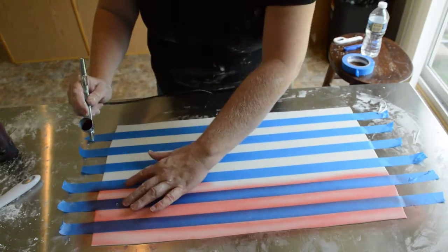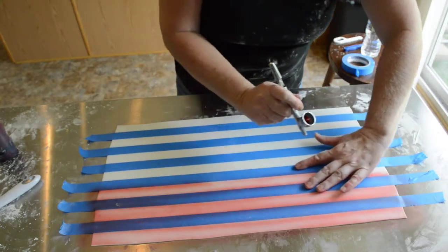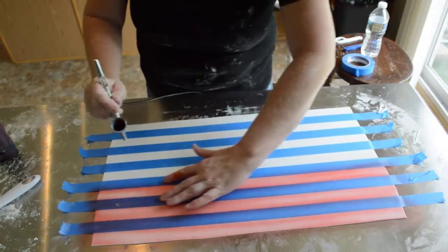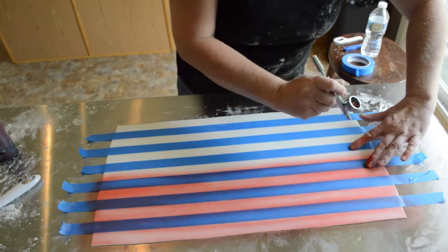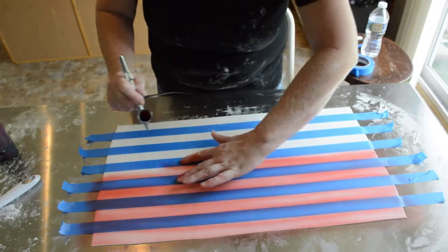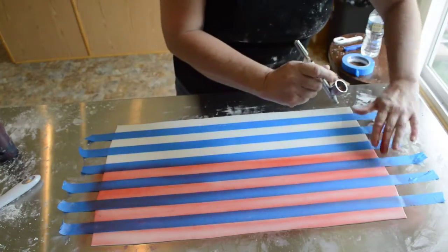Now, if your tape is kind of bubbling up, then you do this and you kind of hold it down. That will keep it from going under as bad. Everybody tends to have a little bit of seep under. It's not a big deal. And I'll teach you actually how to hide that when you put it on the cake.